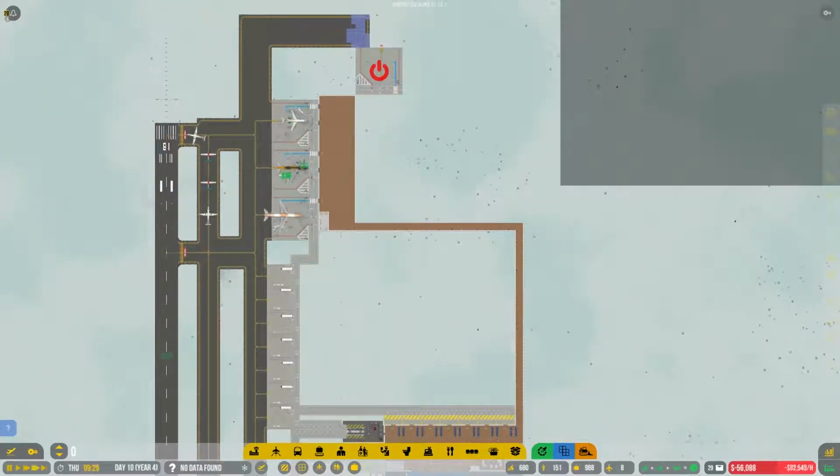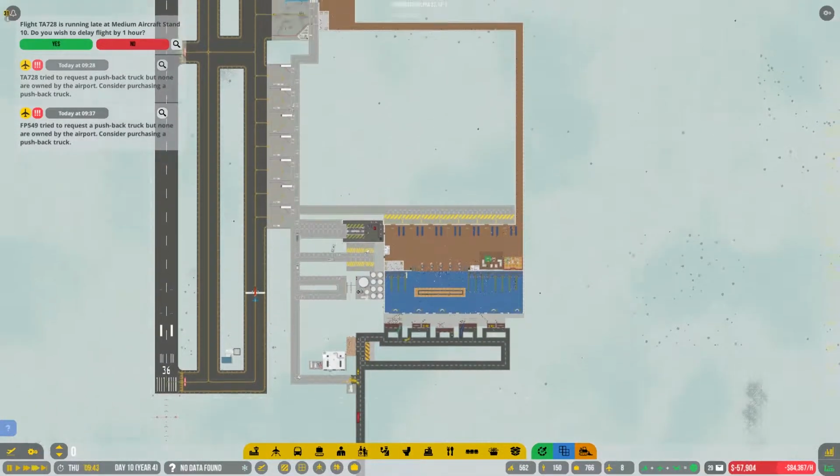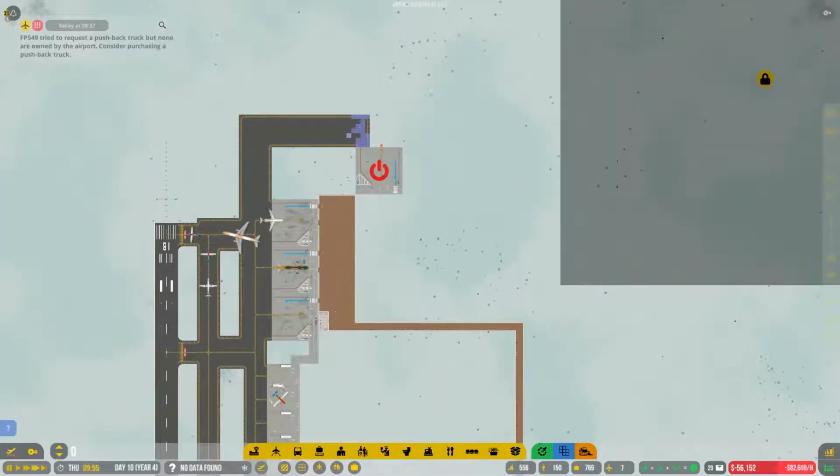And now we're going to build a little bit more, but I guess we are getting some extra fuel. But that is good, because we are earning money with the fuel as well, so that's all right.